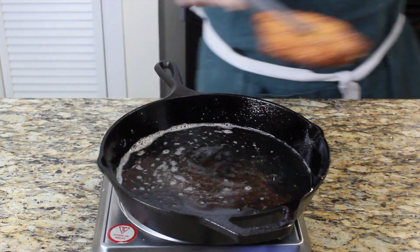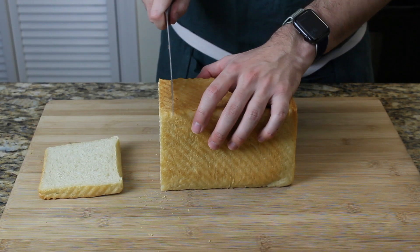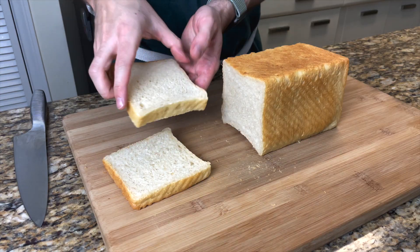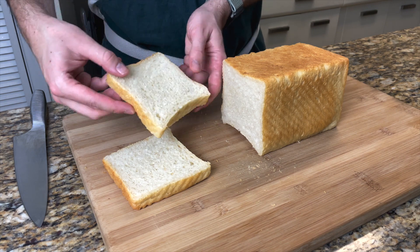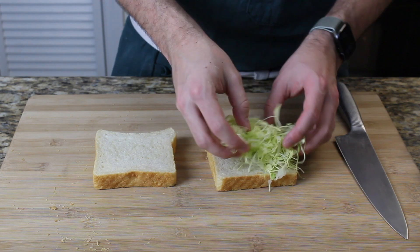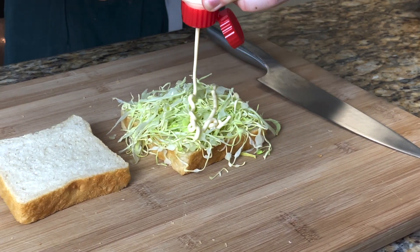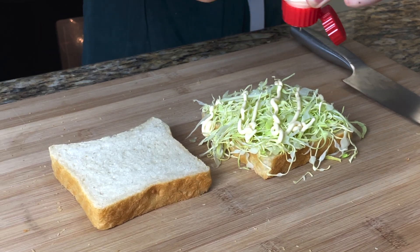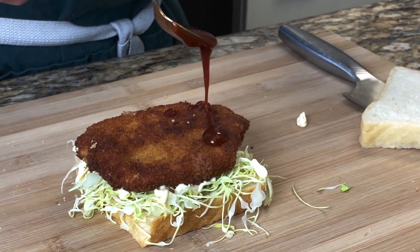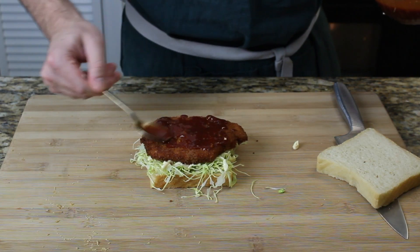And now we're gonna cut our bread. It looks amazing, it tastes amazing, trust me. Just cut two slices. The nice thing about this bread is there's not really a crust — you can really bend it and it's super delicious. Now we're gonna place our cabbage on it, add a little bit of Kewpie mayo, which you can get at an Asian supermarket — it tastes a little bit different, but if you don't have one just use regular mayo. We're gonna add our katsu, add our katsu sauce, and then we're gonna add the top slice of our bread.